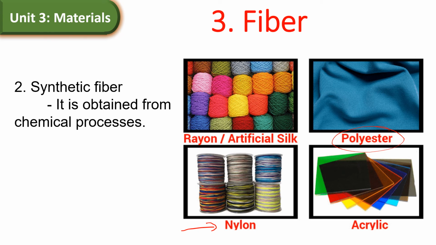Normally synthetic fibers are very good because they are waterproof and resistant to chemicals and wrinkles. Meaning even if you don't iron them, even if you don't heat them, like for example your clothes, if you are going to wear them the next hour and you see that your clothes have folds, even if you don't iron them you can immediately wear them because they are resistant to wrinkles.